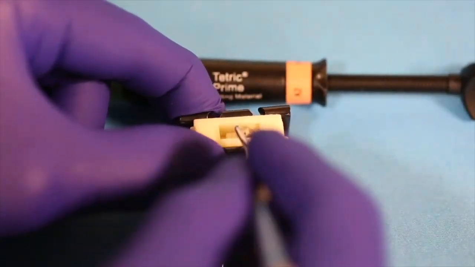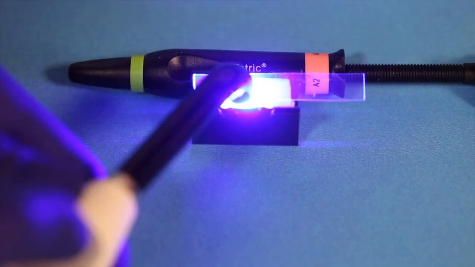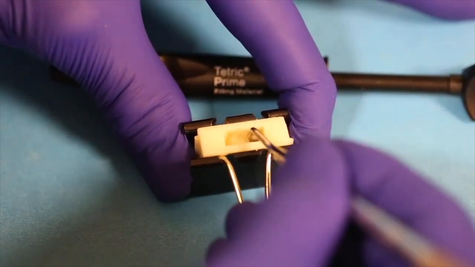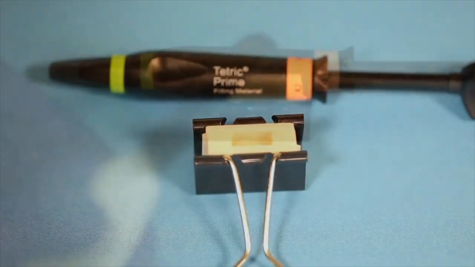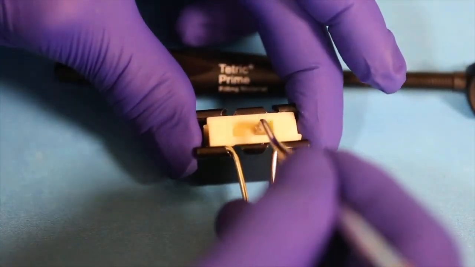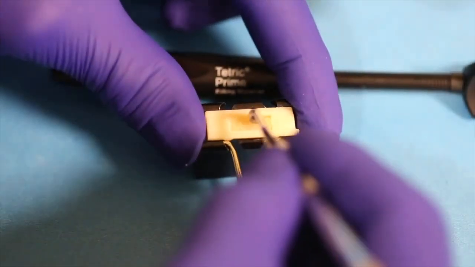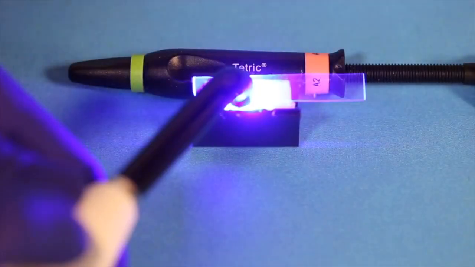Here we can see me filling the mold. I'm going to light cure each increment using the blue phase G4 curing light and then place another layer of composite. I'm going to light cure that again and then another layer of composite and light cure that again. I'm now going to place the final increments and light cure that for 10 seconds over each of the proximal boxes.